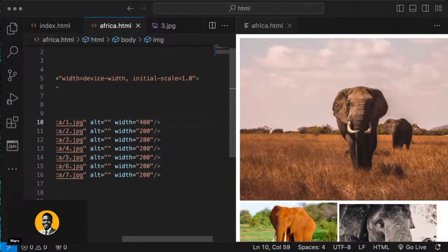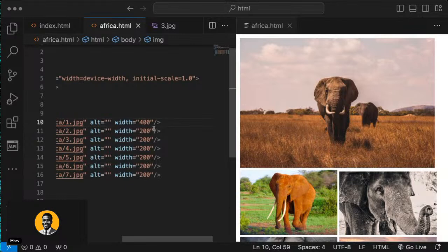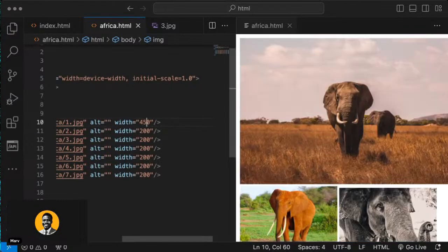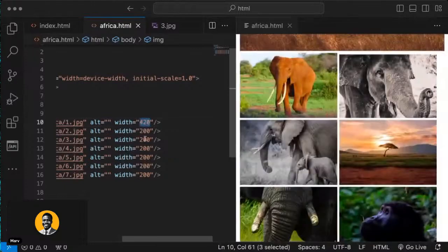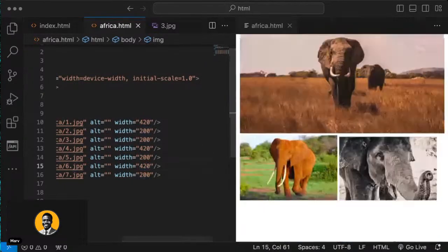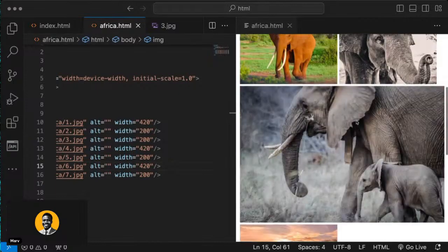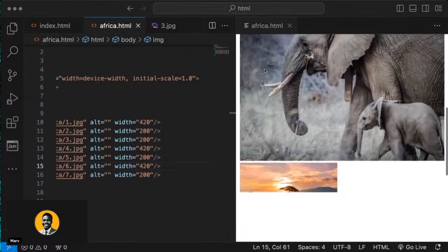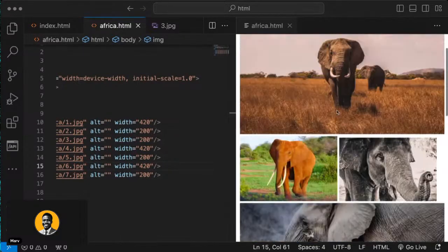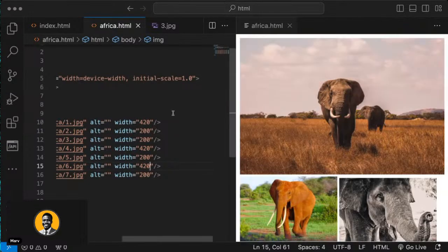Okay, I think this size would probably be 400. If we have 400 or maybe 450, I don't know, 420. Just trying to make sure it sticks to, yeah, 420, that's fine. So we can also have 420 applied here. Now what you see is this kind of style. That's because of the size of the section where I am presenting this, and of course the images, doing a wonderful job.